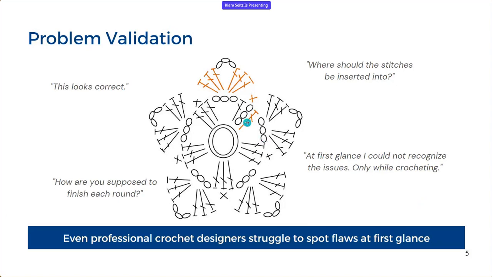So it's really like, where should you insert it into? Let's go really quickly into these. So for example, here, don't worry, you don't have to understand the symbols. Each symbol stands for a stitch, right? So you start here in the middle with this ring, and then you go outwards. You start with these, we're going to go into those, and then you go around this loop basically, and then you're going to do the final loop. So this is generally how this works. But what we do not know is how we finish one of these rounds, where we actually crochet into. So there are actual problems that the crochet designers have been able to spot only after actually crocheting and going into depth.